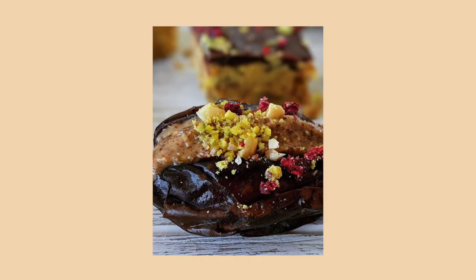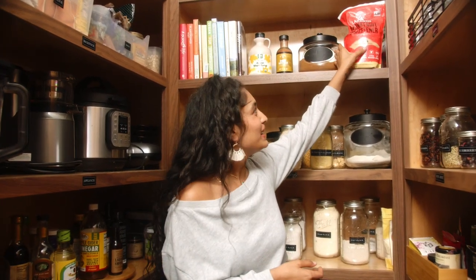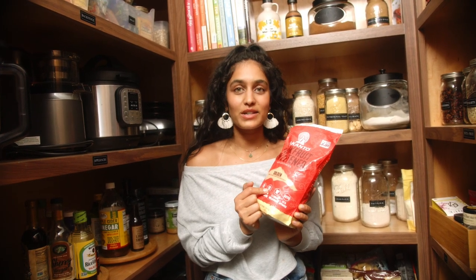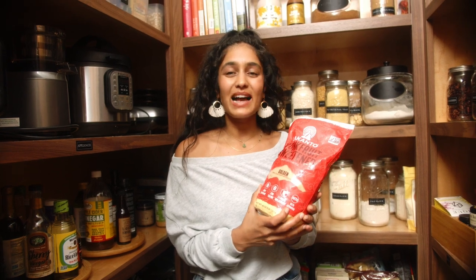Let's get to the sweet stuff. First of all, let's talk dates. I love having dates stuffed with almond butter, sprinkled with pistachios, a few rose petals, and some dark chocolate inside too. There's also the option of date syrup or date nectar, which is really nice to use in sweets instead of maple syrup for a different flavor. Talking about maple syrup, we have that here too — it's great for baking and obviously on top of pancakes. And lastly, we have monk fruit. It actually comes from monk fruit itself — it's the juice that's used to create these crystals. What's amazing about it is that it's almost 250 times sweeter than actual sugar and actually has no calories and doesn't affect the blood sugar in the same way. I use this a lot, whether it's to sweeten my teas, my coffees, but I can also use it as a replacement in baking too.